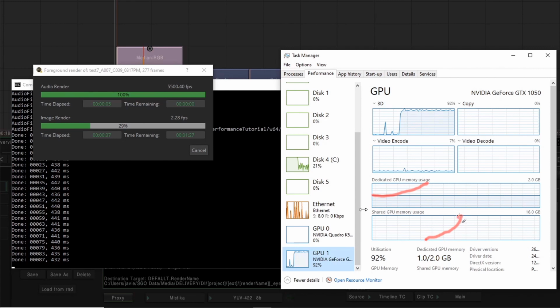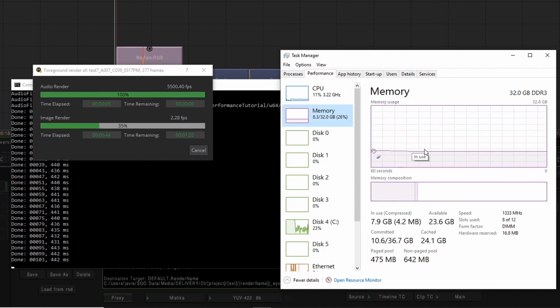If it happens, what you will see is that the shared memory area is going to start growing. If it goes to the top, it will crash. But if you are using shared memory here, what you are going to appreciate is that Mistika is slowing down. So if your Mistika is fast and suddenly starts going slow, this is one of the things to check, that there is no shared memory in use.